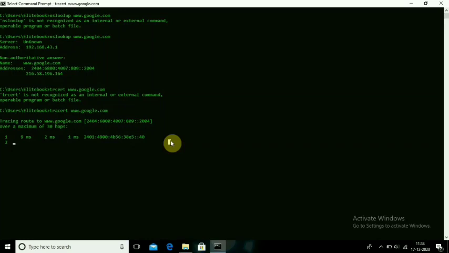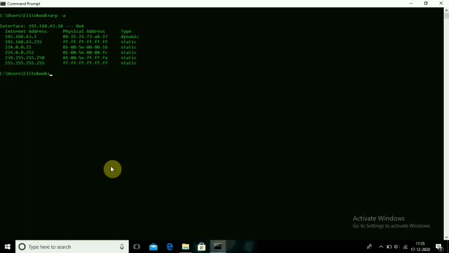Sometimes the packet may not reach and it will show you timeout, and in this place you will get stars. Here it was taking so much time. Maybe the packets are not reaching in this time. So after some time you will get a time error. Let us close this. Control C. So you can see stars. Sometimes it is partial. Let's close this command, CLS.